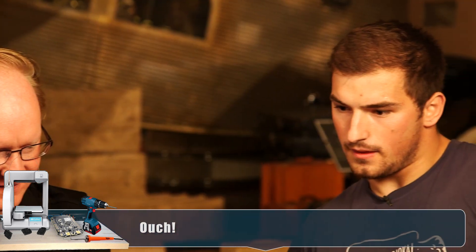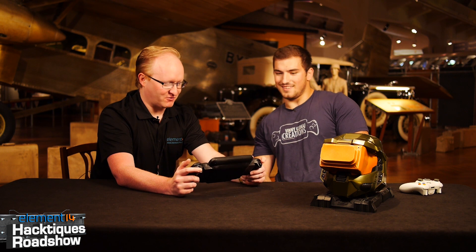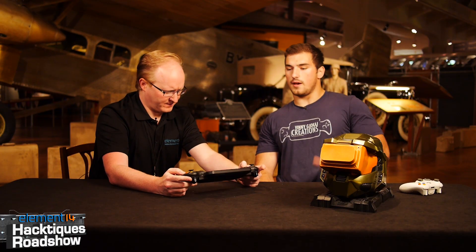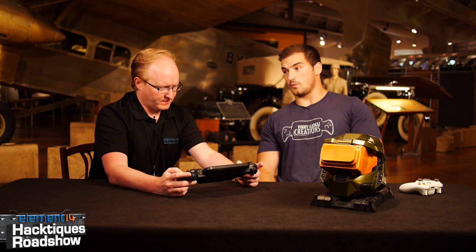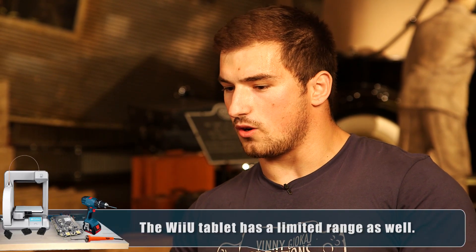Where did you get the audio video transceiver? It's actually all built into the screen's main board. So I can take this into the bathroom or into the garage and play the Xbox anywhere. What is the range on it? It depends if it goes through walls or not, and this one has a 5.8 gigahertz video receiver. At my apartment I have a 2.4 gigahertz wireless video receiver, so between two walls I can get good video signal, but anything beyond that it starts drastically dropping video quality.